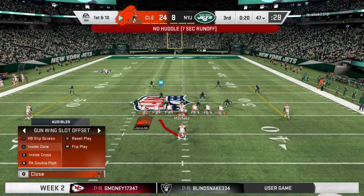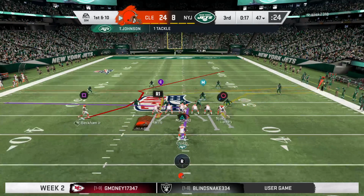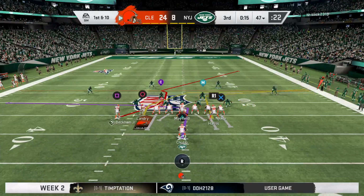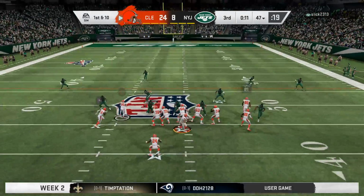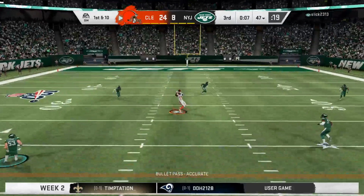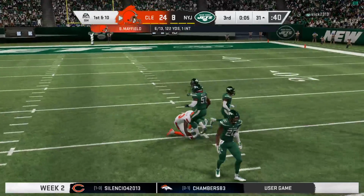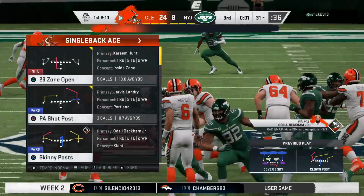But we always talk about good down and distance allowing offenses to expand their playbook. Well, 2nd and 2, that means your playbook's wide open. You can run just about anything. But a lot of times, the play caller just looks down at his sheet, sees the short yardage runs, and goes to one of those. Now a man open down the middle of the field. 23 yards on the play.